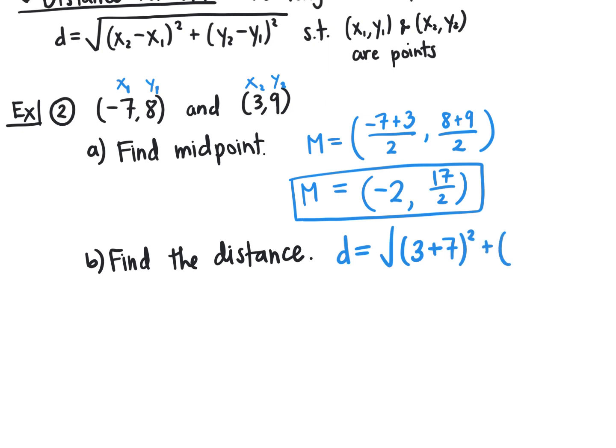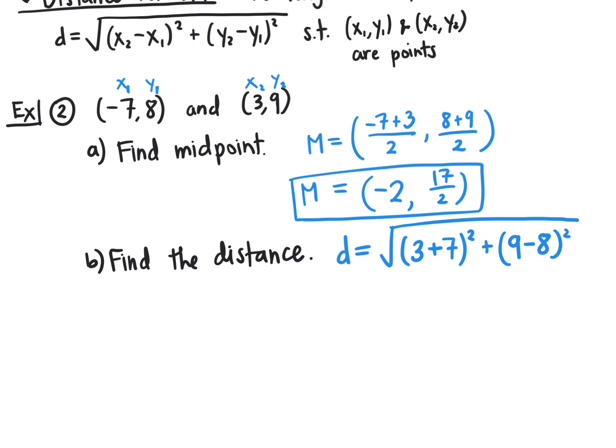Plus, open, I'm just following the formula up here. Y sub 2, what's y sub 2? 9 minus y sub 1, which is 8, closed, squared. Make sure to extend the square root. Now remember, if you're doing a test or a quiz and you have at least the formula right, you're going to get a few points. Even if you calculate it and your answer is wrong, if your initial setup is correct, you're going to get partial credit, right? So it's always a good idea to show the formula with the numbers plugged in, just to make sure that you get some points in case your answer is wrong, okay?